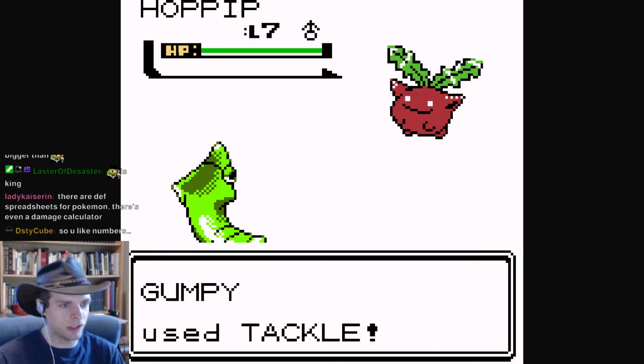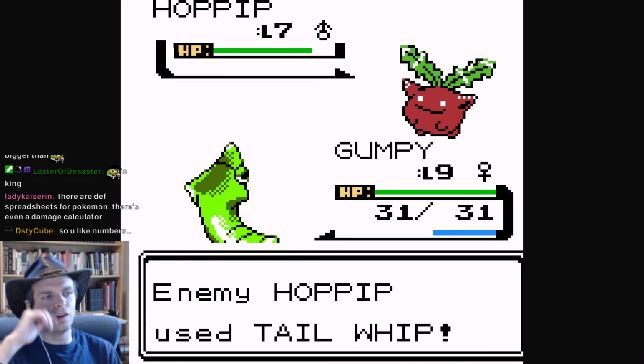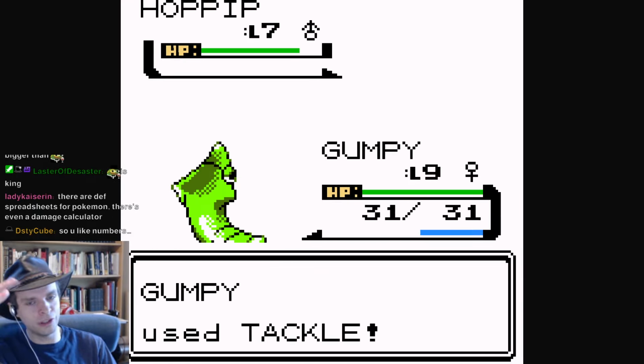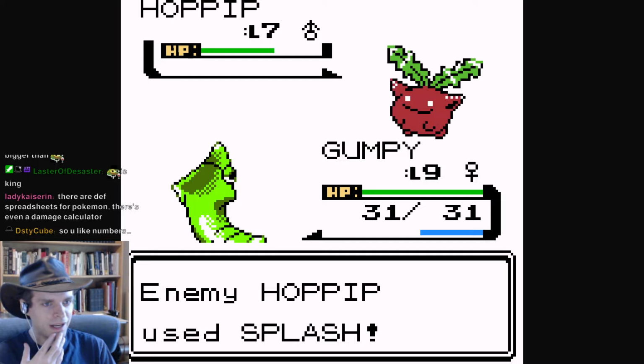Wait, Hoppip just healed? Last I fought a Hoppip, all it did was splash, which literally does nothing. It was like the Magikarp of Gen 2. That's what I called it. Yeah, okay, now it's splashing.